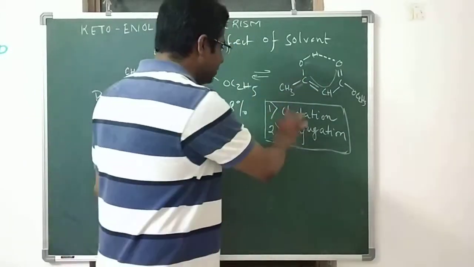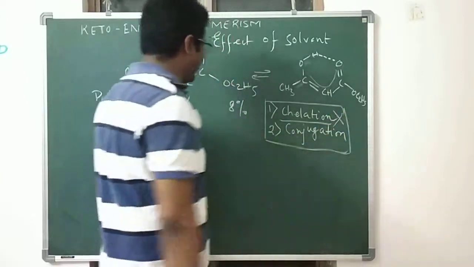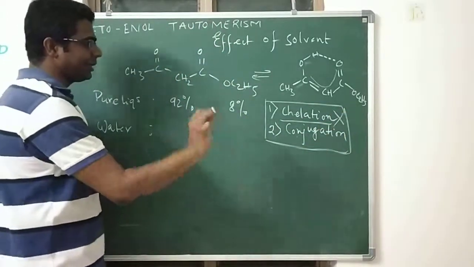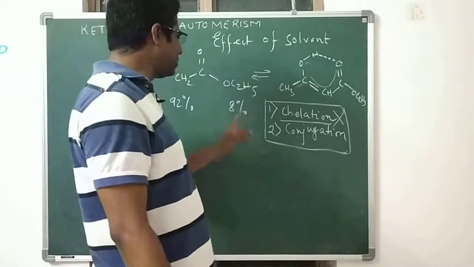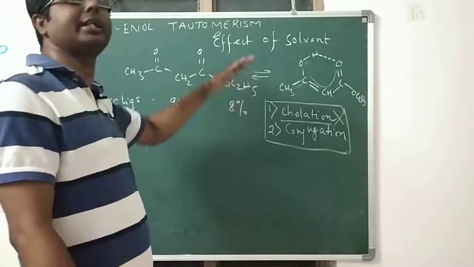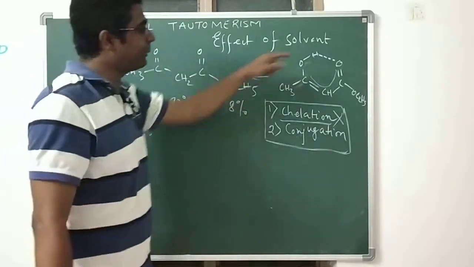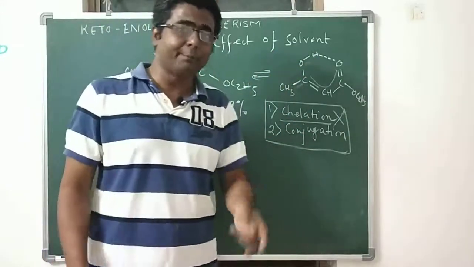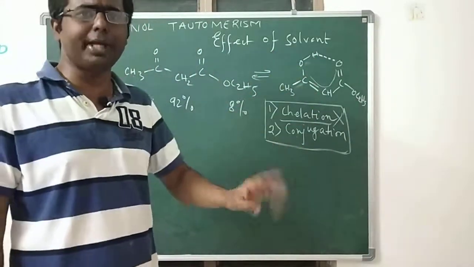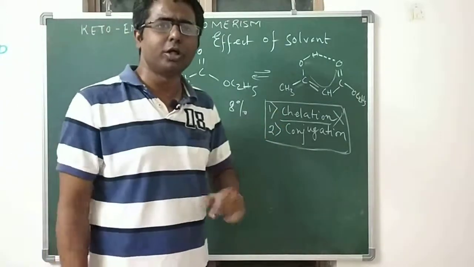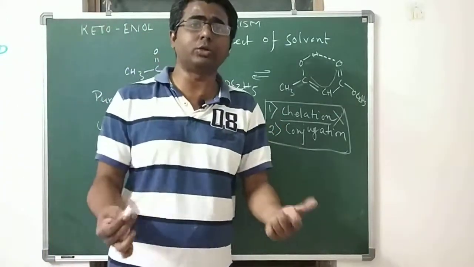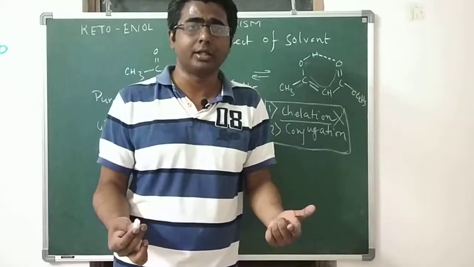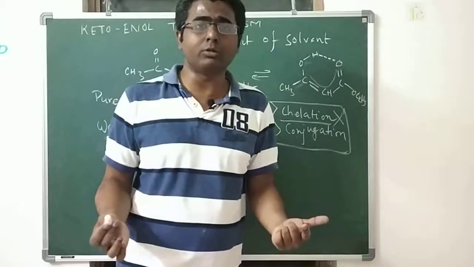So chelation का जो पार्ट था वो पानी में नहीं रहता है. अगर नहीं रहता, जो 8% हुआ, 8% से कम होगा या ज्यादा होगा? 8% कब था? जब chelation और conjugation दोनों था. अभी आपने पानी में डाल दिया, पानी में क्या चला गया? कंजुगेशन अभी भी है, लेकिन chelation नहीं हो पाएगा. क्यों? क्योंकि पानी के साथ वो इंटरमॉलिक्यूलर हाइड्रोजन बॉन्डिंग कर रहा है. क्या कर रहा है? इंटरमॉलिक्यूलर हाइड्रोजन बॉन्डिंग.